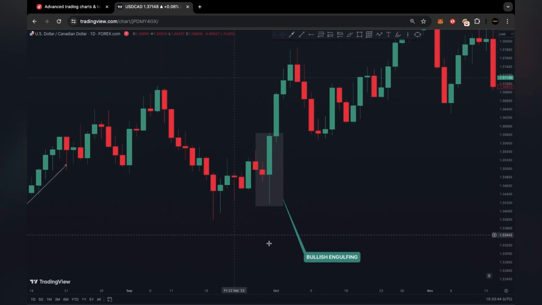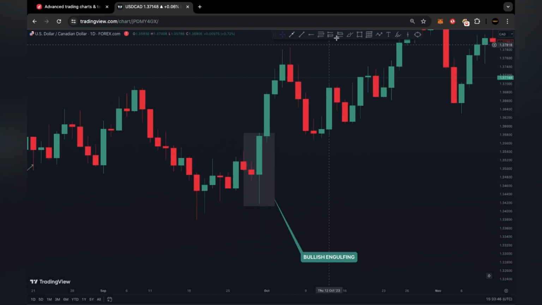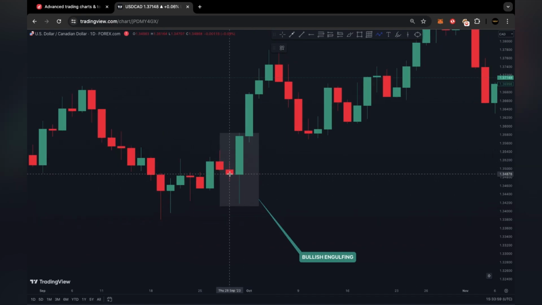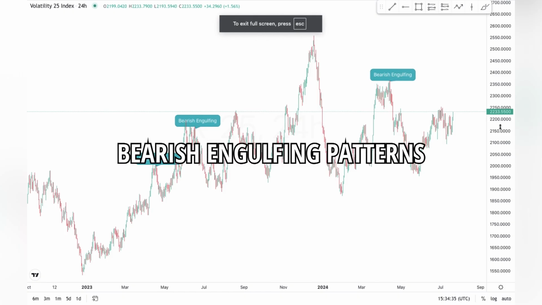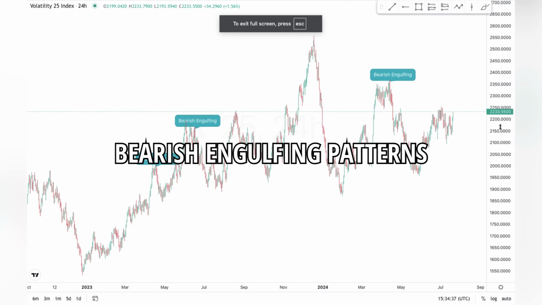And finally, for this one, it looks like a pin bar, but you can see that the candle that engulfed is a bullish candle, and it is engulfing a little candle here. For the candle that is being engulfed, the color or structure doesn't matter. What matters is the candle that engulfs it. So the highest level and lowest level of this candle is engulfing the previous one. That's why we have this bullish run to the upside. That is it for the bullish engulfing pattern.